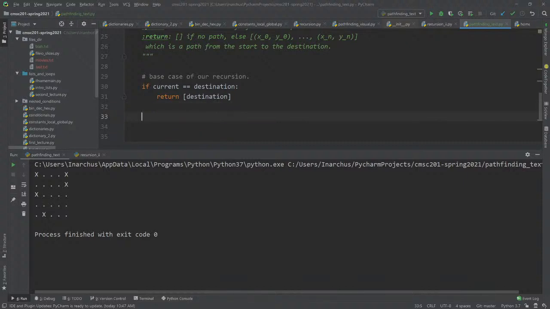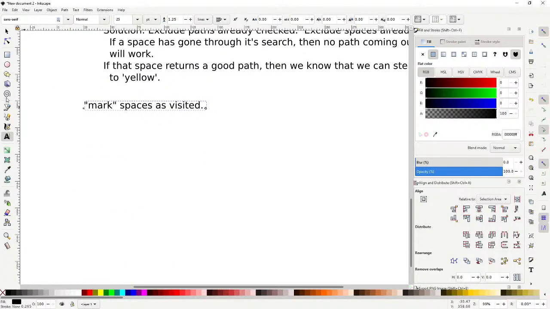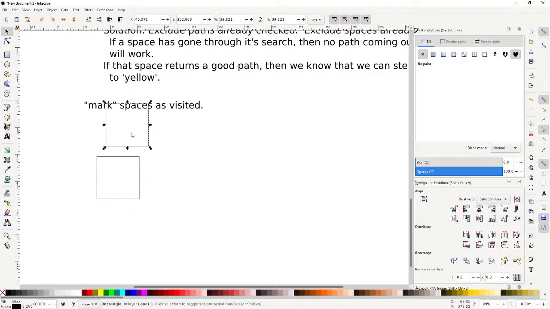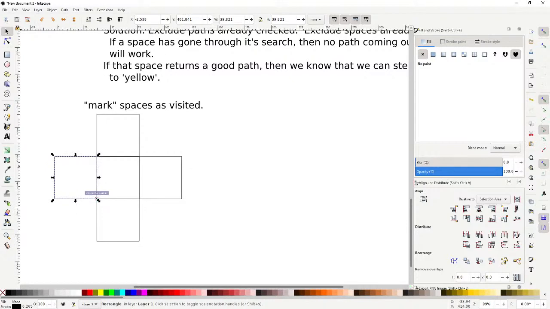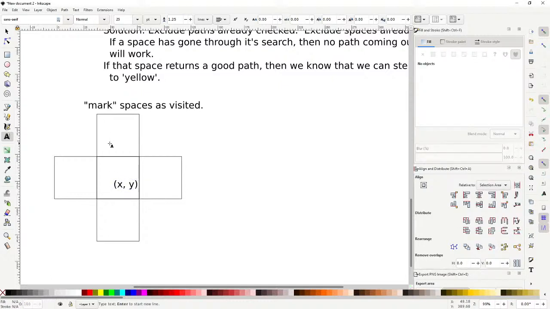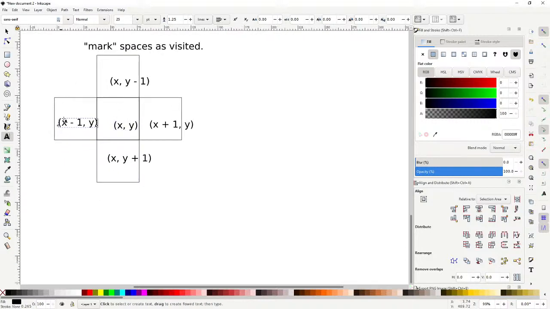And so the 4 cases are these, right? Let's go through the cases. So wherever we are, let's draw a big square, and let's not make it black so that we can put some text in it. Wherever we are, there's 4 squares around us, right? So let's call our position xy. And then let's compute the positions around us. If we're at xy, we have to search at xy minus 1, because that's 1 up. We also have to search at xy plus 1. We also have to search at x plus 1, y. And we also have to search at x minus 1, y, right?